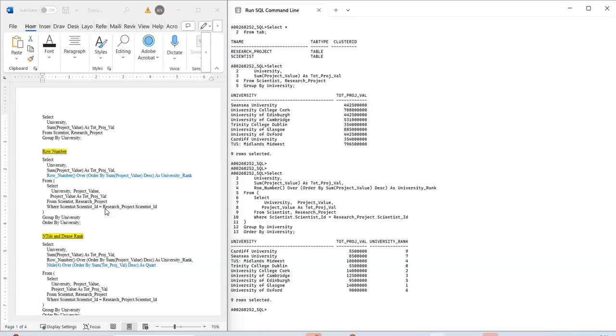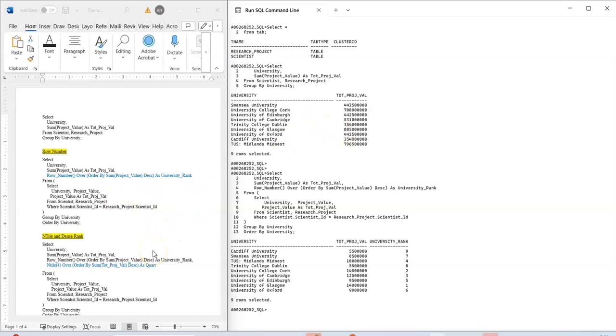ROW_NUMBER gives each university a rank based on the total project value, starting from 1 for the highest value and so on. Notice how we use OVER with ORDER BY to specify how the ranking should be calculated. This keeps all rows intact, unlike GROUP BY, which reduces the result set.